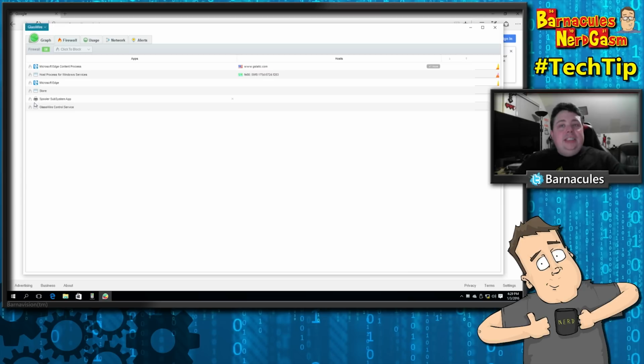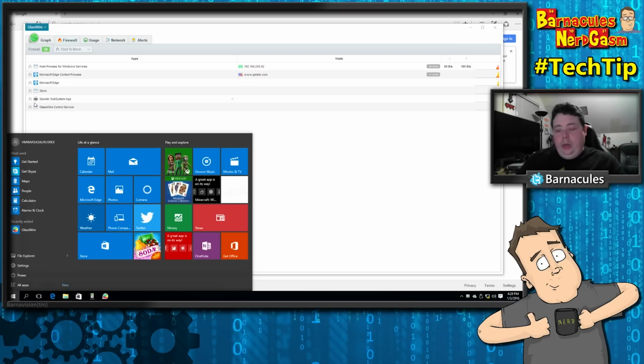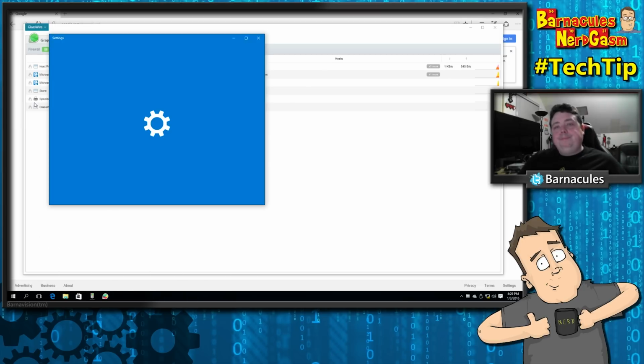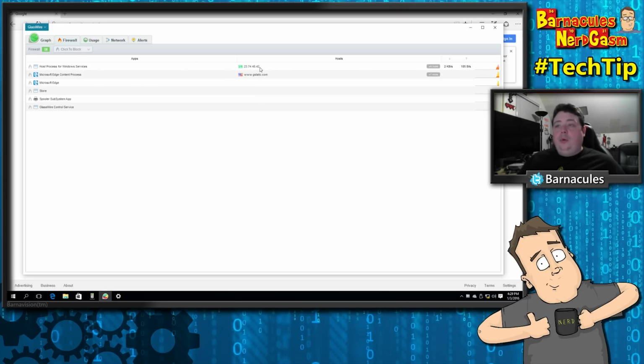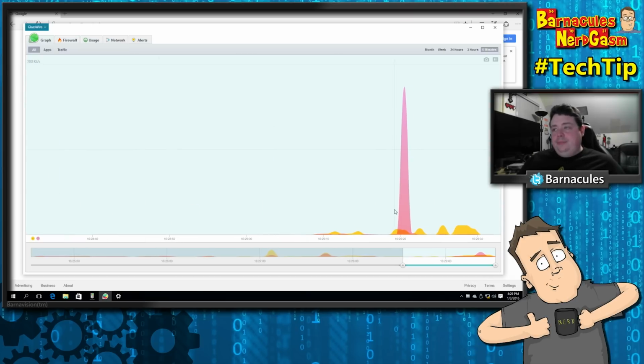But the nice thing about it is if you notice something going on, like for instance, let's do Windows Update. This is a big one for a lot of people, so let's check for updates. Okay, you can see the host process for Microsoft Service is transacting some data right now. So Windows Update is actually going through this service, and there's the IP that it's connected to, 2374.48.42. So it's checking for the updates. So I'm going to go back to my graph. We can see the host process hitting the update server right here, fe2updatemicrosoft.com, and some other IP address that I'm unaware of. So it's getting some information.